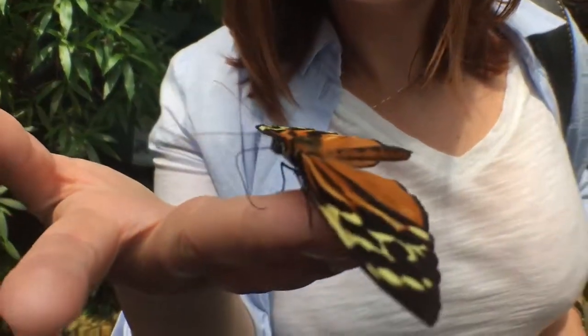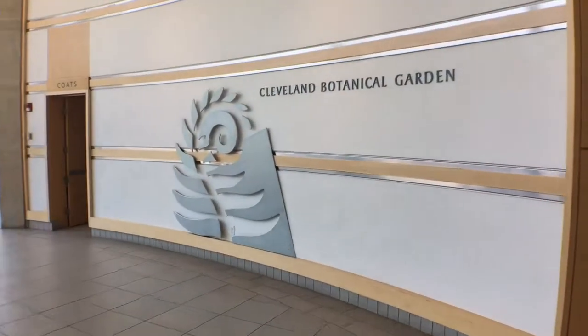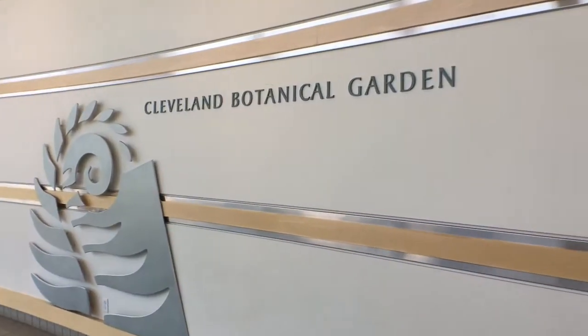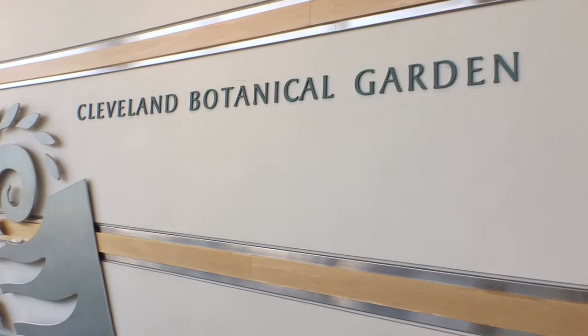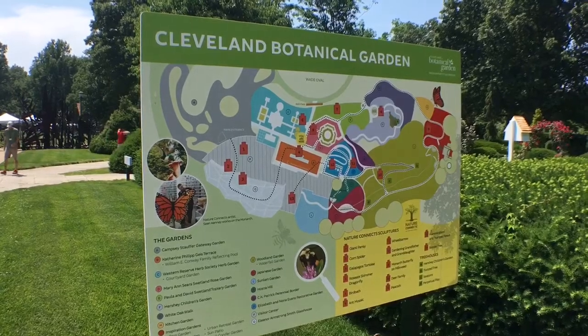This is going to be here through the end of August. We're here all summer long, but don't wait — through August 27th you'll get to see all these Lego brick sculptures and more. Cynthia, thank you so much for pointing all this out to us. Have fun here with Lego all summer long at the Botanical Garden. Hey, it's Thomas Mulready from CoolCleveland.com — have a great week in Cool Cleveland.